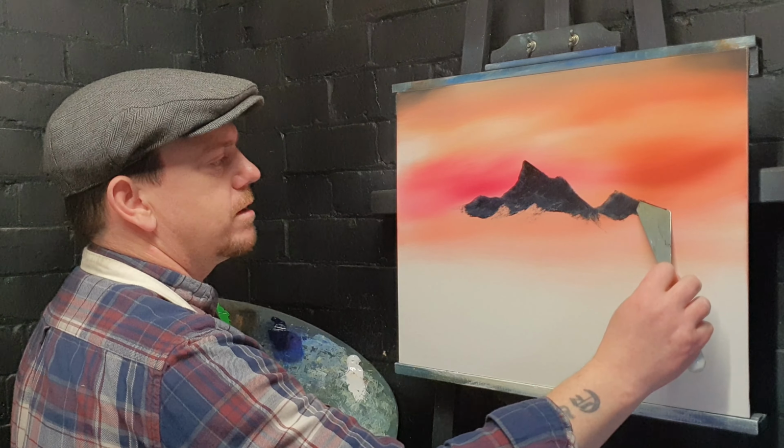Right, gonna have to come back up here now and highlight some of these things. Okay, could just blend this till it's absolutely smooth as silk. Right, so let's do that. Let's go and take some white, and we'll take a bit of burnt sienna, a bit of crimson thrown in there as well. Okay, maybe a bit of black. Just a little skim of paint on the edge of the palette knife. Now, I'm going to come from the right hand side and I'm just going to lightly touch and pull down.